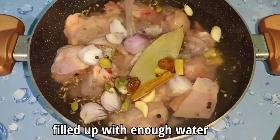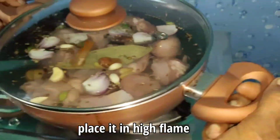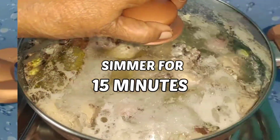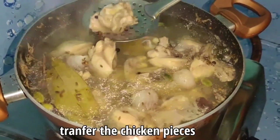Fill it up with enough water. Close the lid. Place it on high flame. Simmer for 15 minutes or until the chicken is cooked and tender. You can see the chicken is perfectly cooked now.